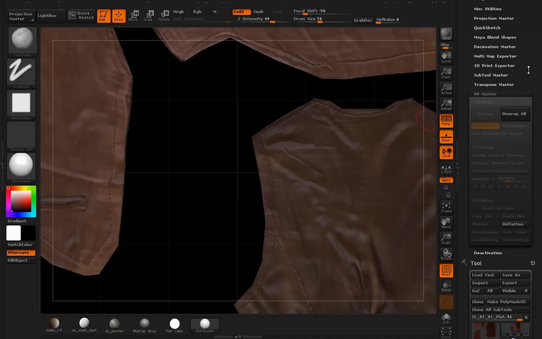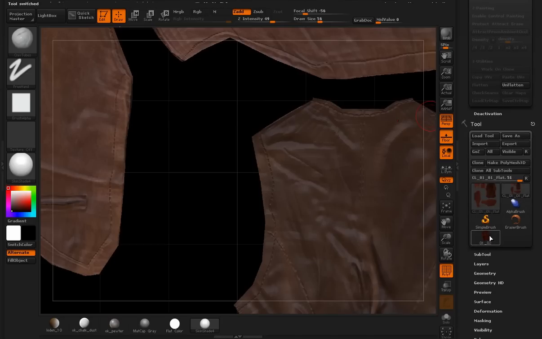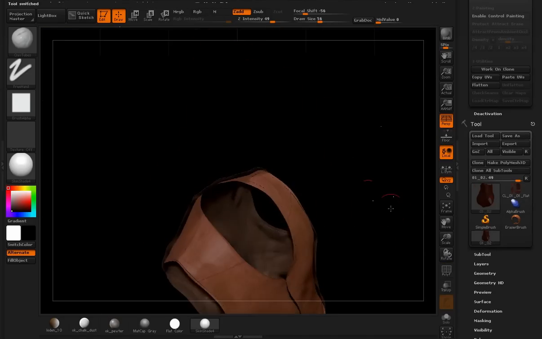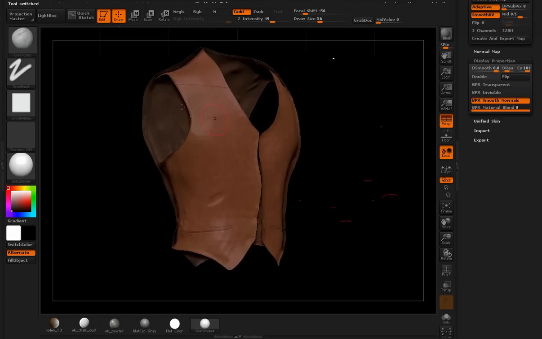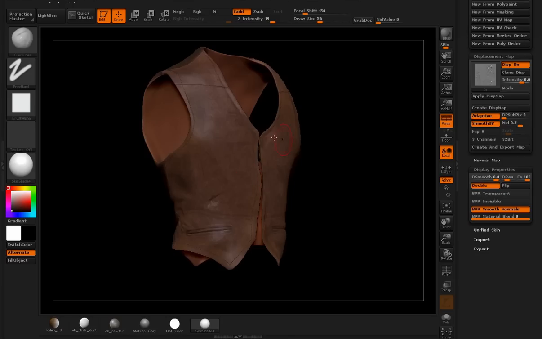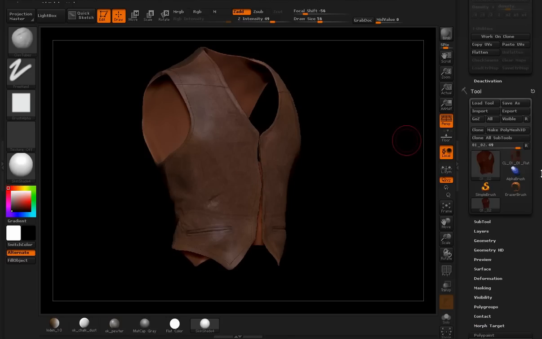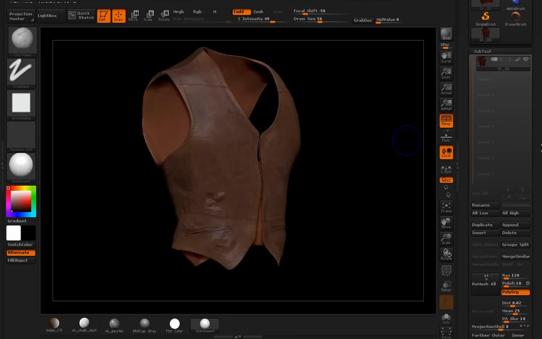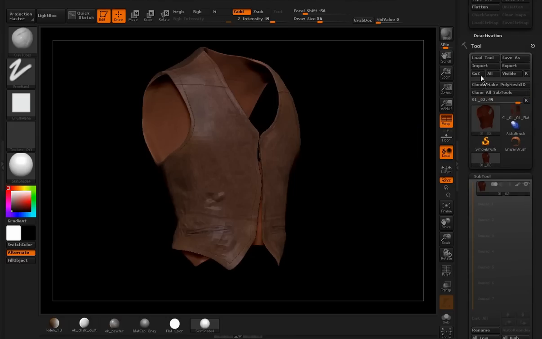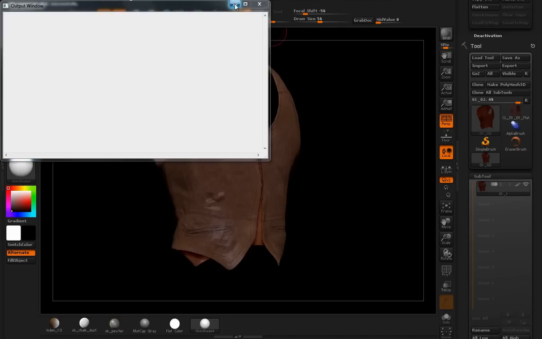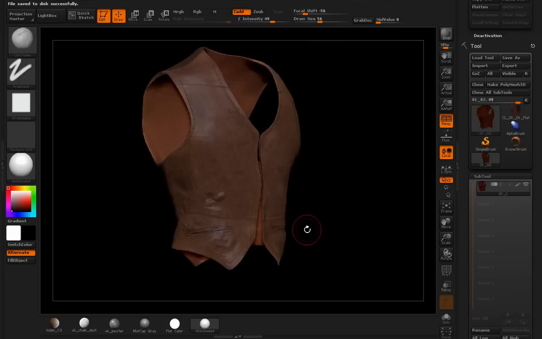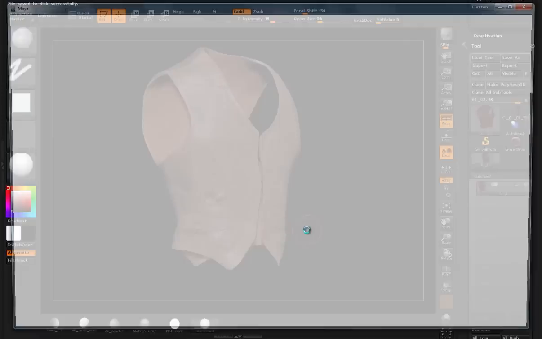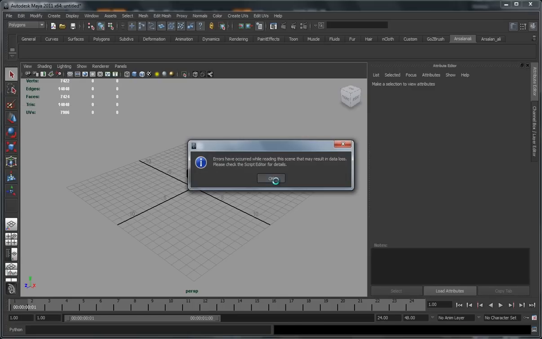So I'll send my mesh back into Maya, and then I'll go to here. You can see this is a normal issue, so I can go to tools, display property, and double size it. Then go to subtool, geometry tools, or this will be done automatically if we press the GoZ button. It will take us back into Maya. It will give me an error, no problem.